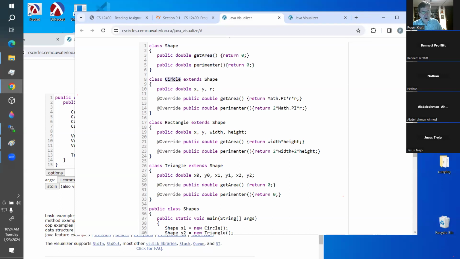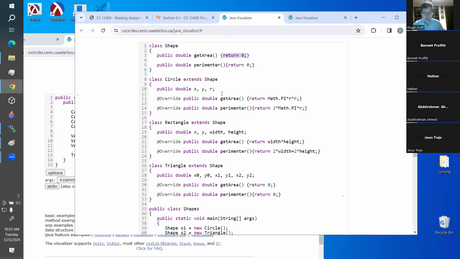That when you have a circle and you call get area on the circle, it's going to call this get area, not that get area. Okay. So this is sort of a dummy thing here. It just says shapes should know how to compute area and shapes should know how to compute perimeter. And this guy just does the dumbest thing possible, just returns 0 for the area and returns 0 for the perimeter. So it's not really computing an area or perimeter, but it's basically saying that any shape you define should know how to do these two things.